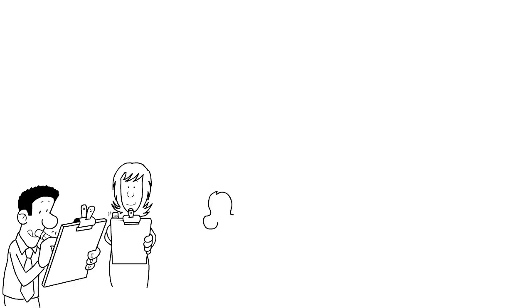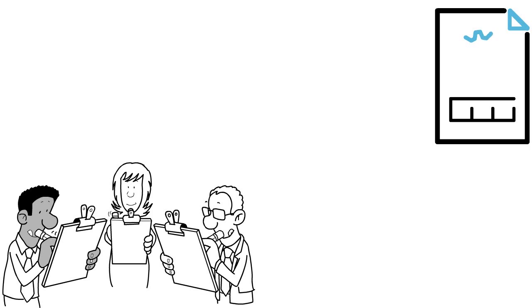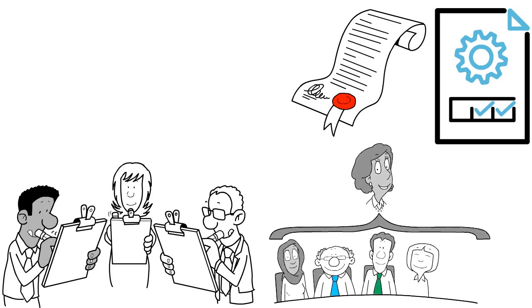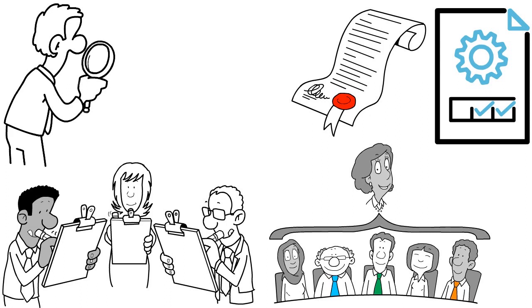Step number 4, you need to draft your LLC operating agreement. Remember, your articles of organization are different from your operating agreement. While not required in every state, it's always good practice to create an operating agreement to govern your LLC. Again, I want to insist on the fact that you don't need it, but it's great to have an LLC operating agreement, even if you are a single member LLC. In other words, you're a one-person LLC. You still need to have some kind of operating agreement, so everybody who reads about your operation from outside has a clear idea how you operate.